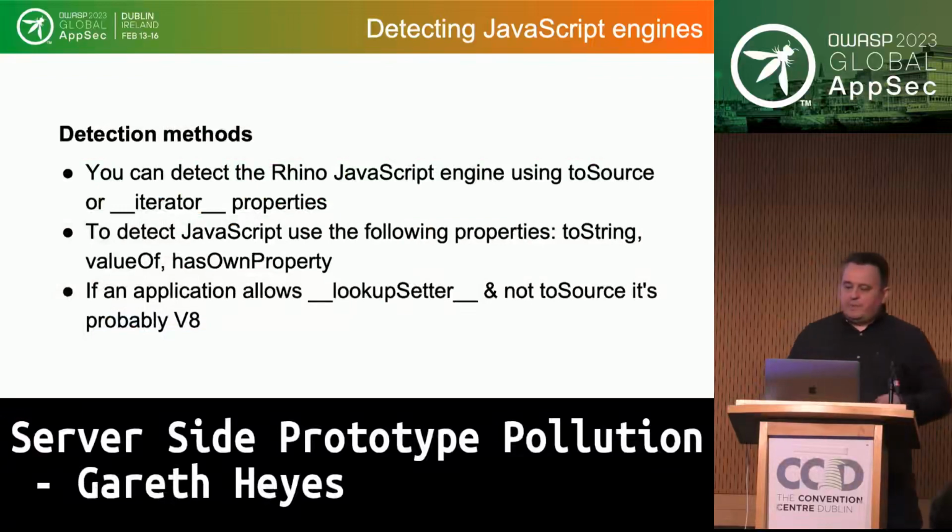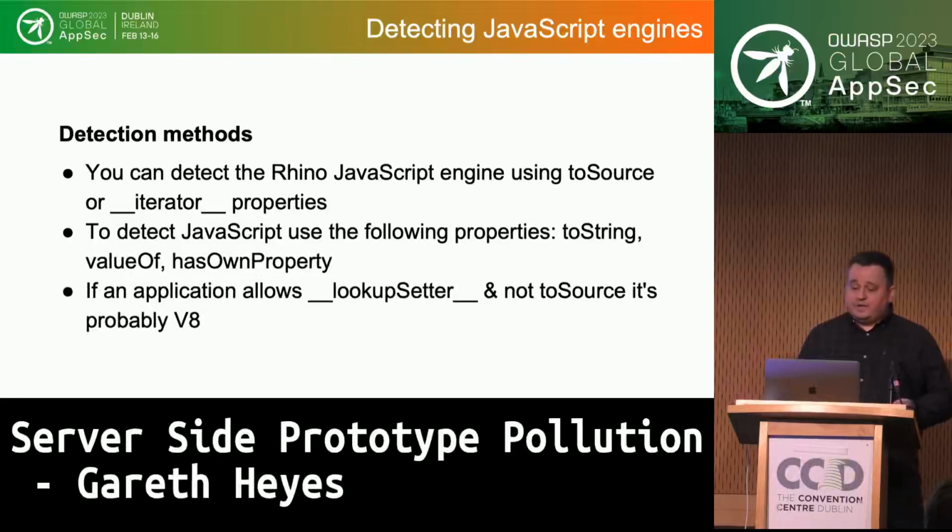So by using this behavior, you can discover the JavaScript engine being used. For example, if you're using Rhino, they have properties like toSource and iterator. So we can detect Rhino, and looking for specific inherited properties in a JavaScript engine can help detect it. If any JavaScript engine uses some obscure property, you can use that with that behavior and scan for it and find all sorts, as long as you know the properties that cause this behavior.